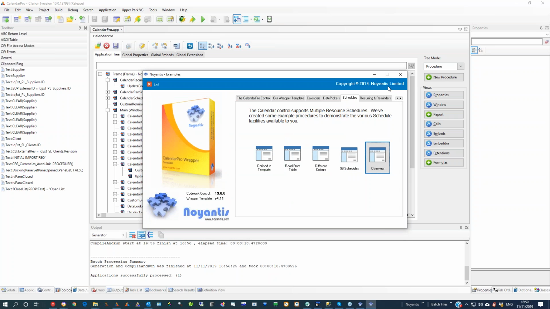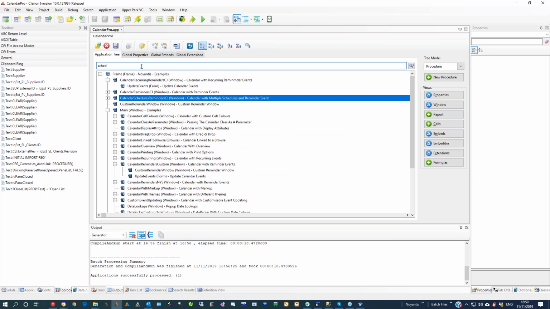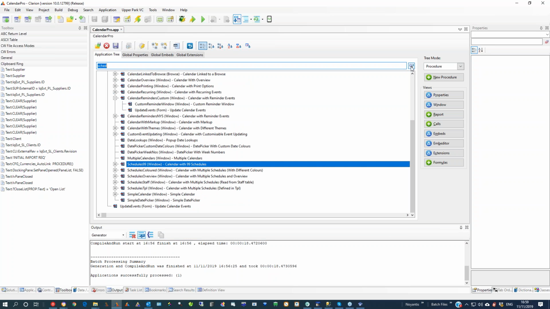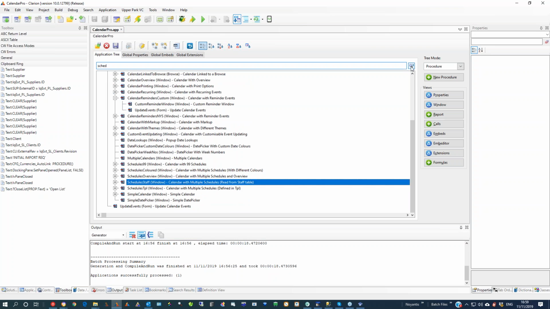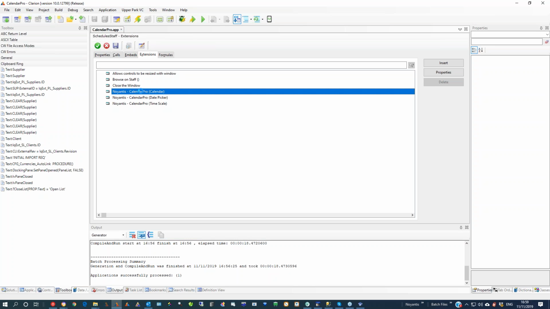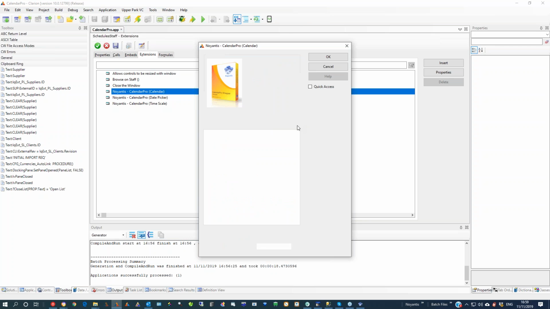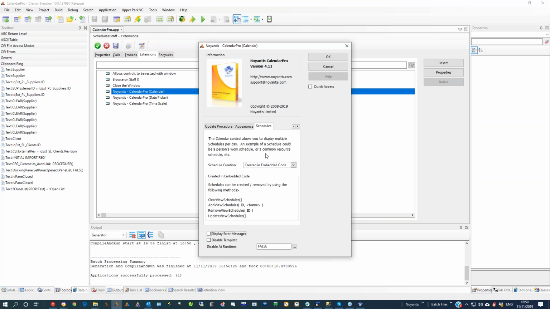So to jump into that schedule example, let's have a look at what we actually do. There you go, staff. So the settings on the template to start with. Here we go.